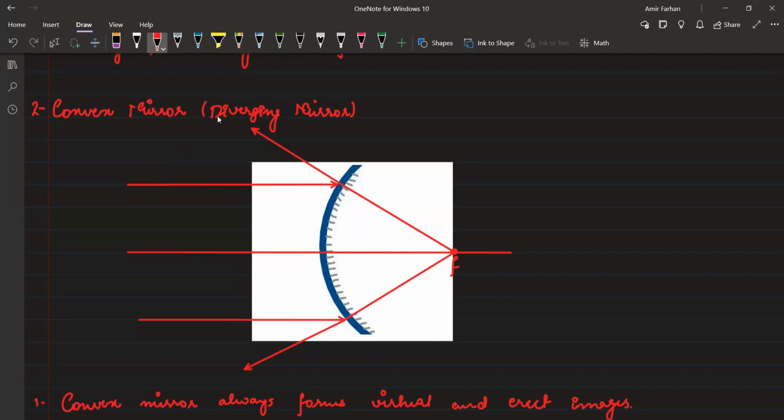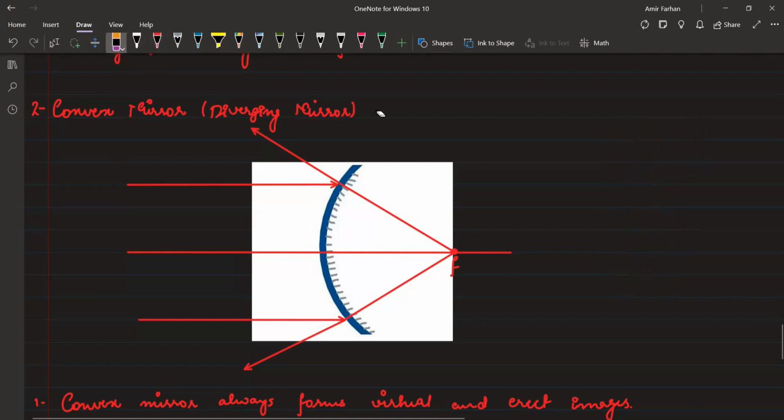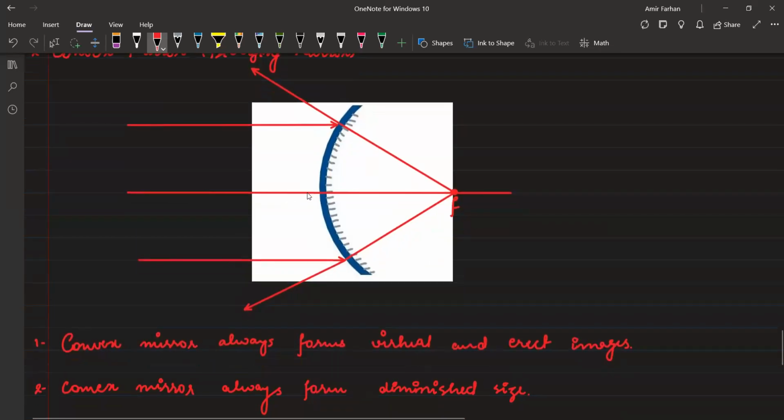Basically, diverging means, have you heard, whenever you are traveling, suppose that this is a two-way road, okay? This is the incoming, this is the outgoing. You are going in this direction and it's coming from this direction, right? If work is going on this road, the people who are coming get diverged at this road for some time, like this. So it's a kind of divergence, yes or no? Divergence means they get spread out. As you can see in the picture itself, when the light ray strikes the surface, it gets diverged, it gets spread out. Got it? Yes, sir. That's why this is called a diverging mirror. Clear?